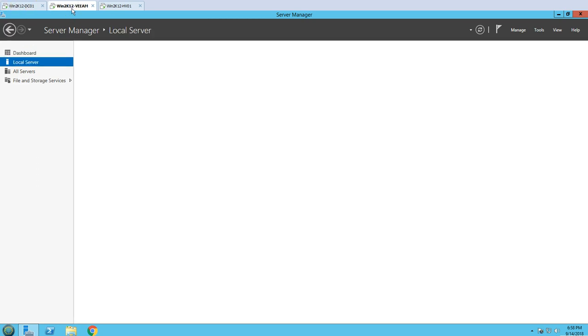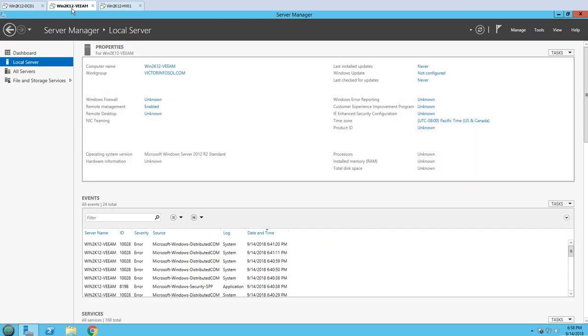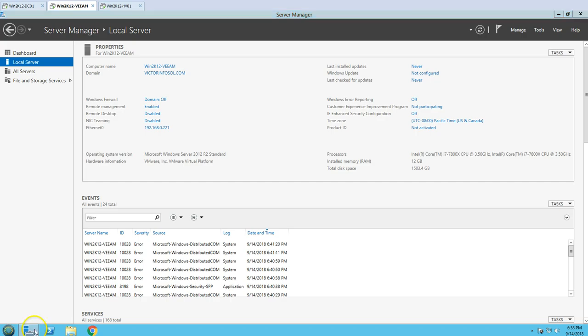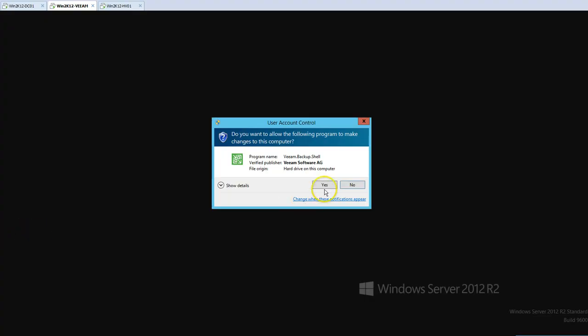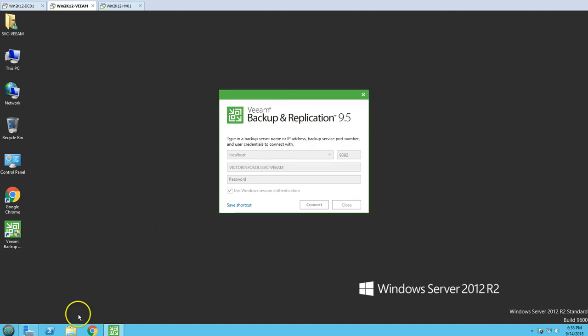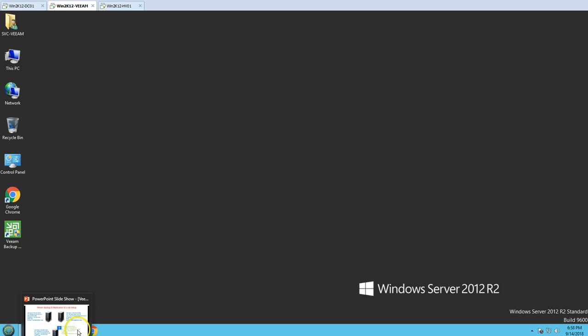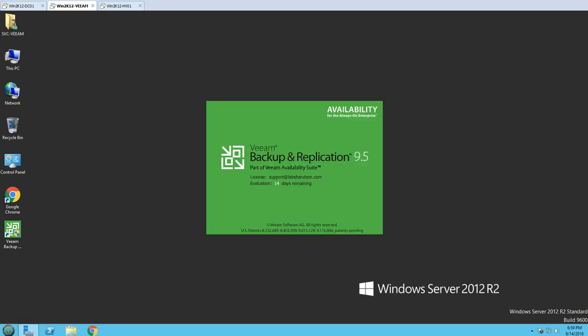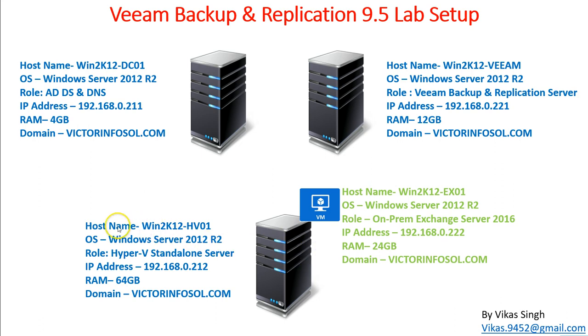So this is my Veeam server Win2K12-Veeam. You can see Veeam Backup and Replication console is installed, and server is also installed on this machine. So I'm going to connect here, and the next machine which we have is Win2K12HV01, which is a Hyper-V standalone server, which has 64 gig of RAM.